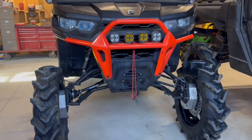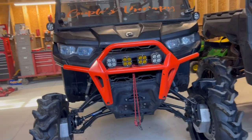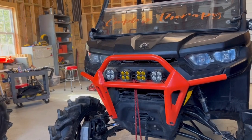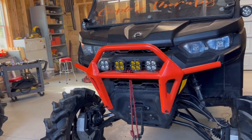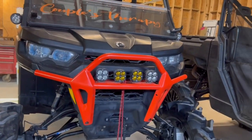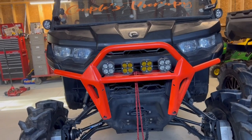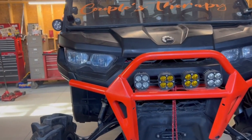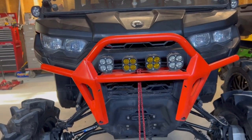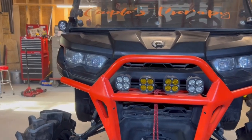We also have the Super ATV front bumper that has been powder-coated by me and Catastrophic Customs. It is the orange that comes on the 2022 XMRs and Can-Am Mavericks. I did not know it at the time, but I picked the same color — after I powder-coated it, the 2022s came out with that same color, so it just happened to match up. I have four Super 4x4 lights on the front: two amber and two spots. We run them at night mostly on the amber, but when we really need to see, we flip on the spots.